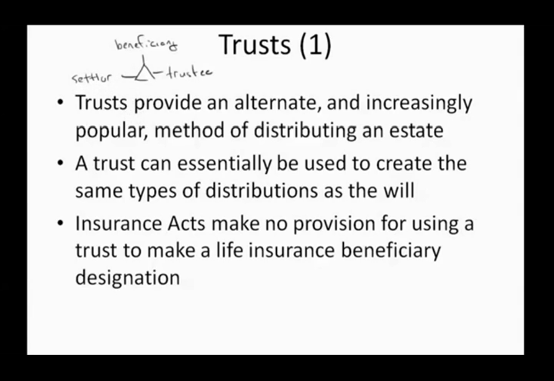So what you can do around this type of arrangement is you can have the settlor who, on an inter vivos basis, that is while alive, settles some property into the trust. So we put whatever property we want in here. Now this can have some tax consequences. We have to be aware of that. And then we're going to have two different beneficiaries. We're going to have most likely the settlor while alive, and maybe their spouse as well. But then we say, hey, when that person is gone, then we're going to name a bunch of other beneficiaries. We're going to give other people a remainder interest or make them have a residual interest in the trust.